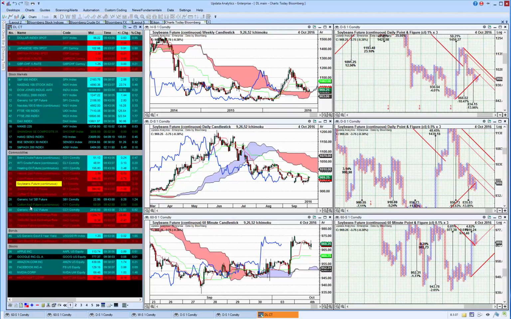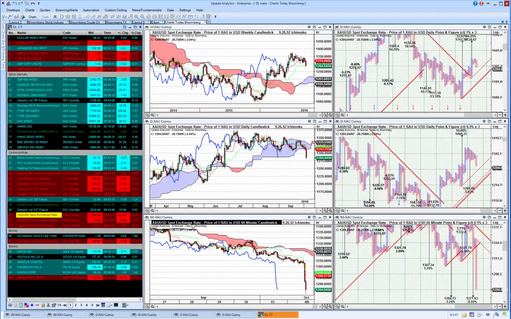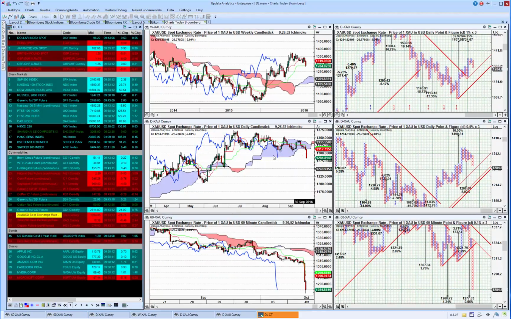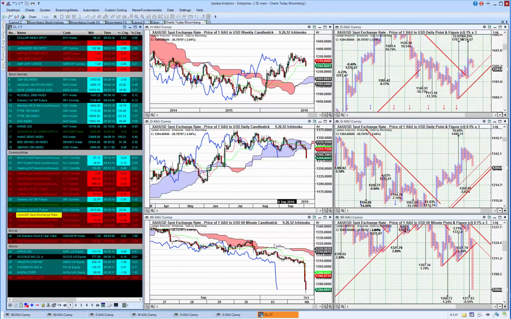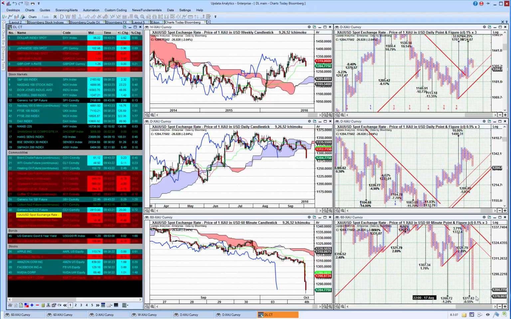If we take a look at gold, gold has had a bit of a dive today, down 2%. So that has... Weekly is still bullish. That has just dragged the daily a bit bearish, and the 60-minute bearish. Downside targets here of around 268, 277. So we are making a move for those targets, but there is support here, and the long-term target's still quite good, but short-term not looking great.